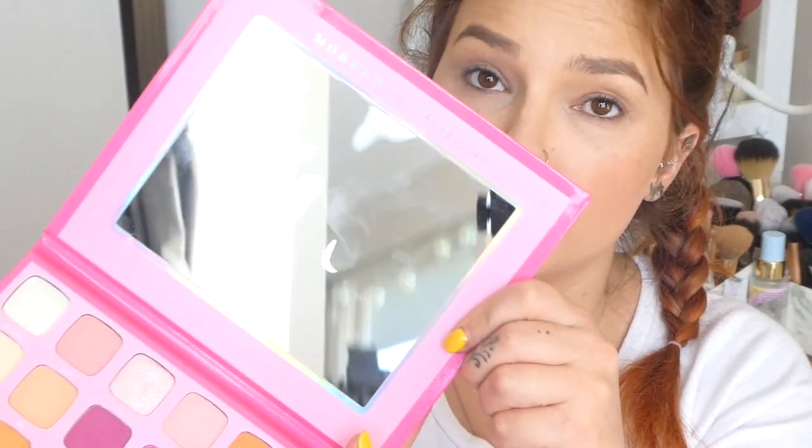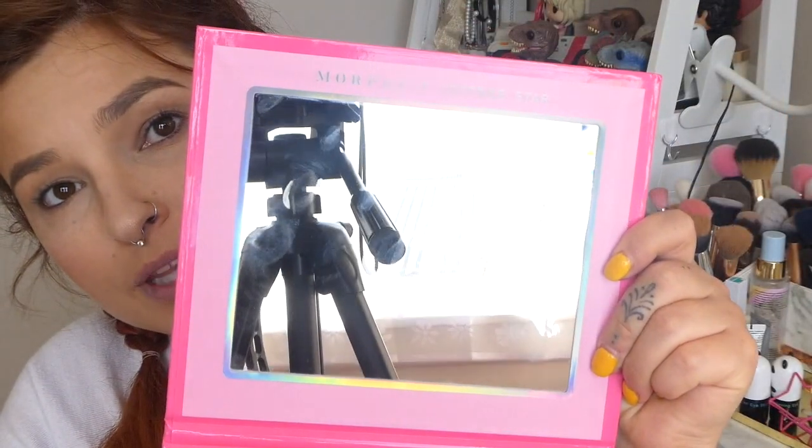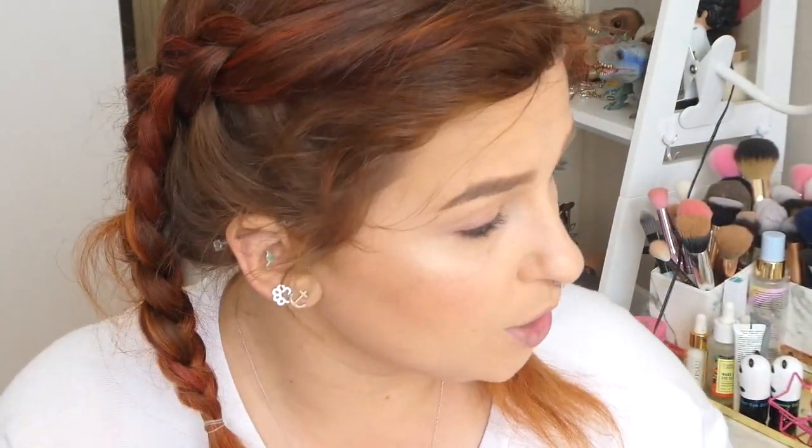I love how big this mirror is as well. The packaging is really good quality with that big giant mirror, and the back is very heavy duty. It's just the quality of the shadow that's a bit chalky, but that's okay. So I think I'll start with an eye base. I'm going to see if Honest Truth isn't too light for my eye. It might be. Some of these shades for my skin tone I know are going to be way too light.